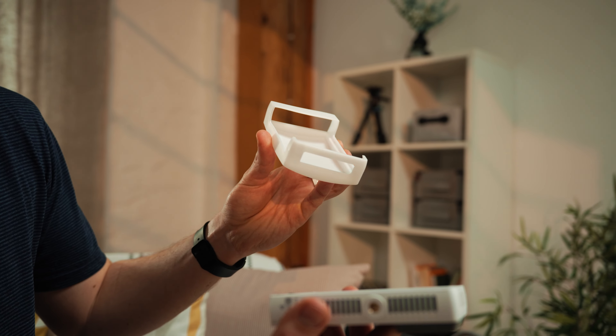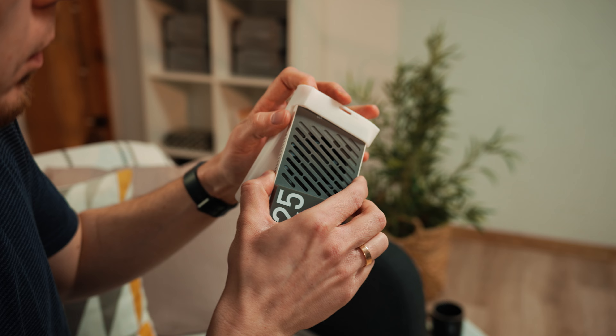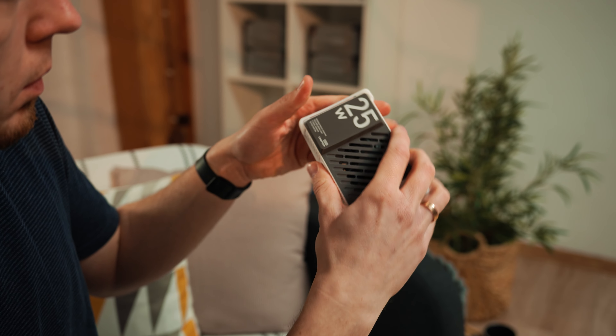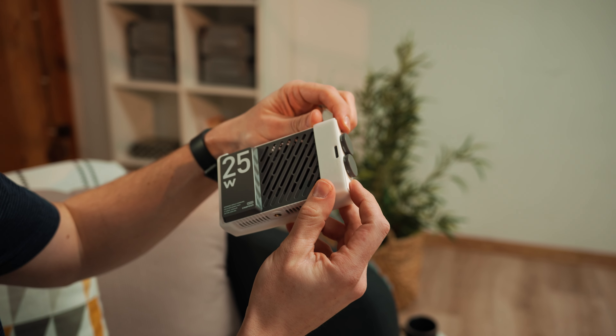Now let's check out some accessories. As of recording this video, there are no extra accessories that can be purchased separately for the CM25 — at least none that I know of. But the one accessory this light does have is the silicone diffuser. It's great that it's already included, because previously for the Fibery M40 you had to purchase it separately for around 10 US dollars.